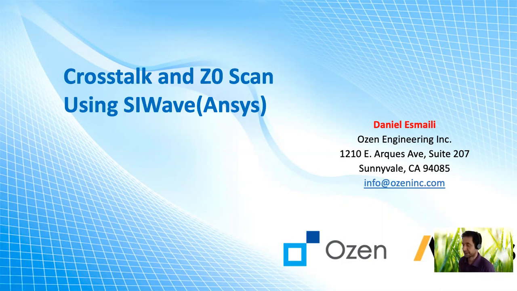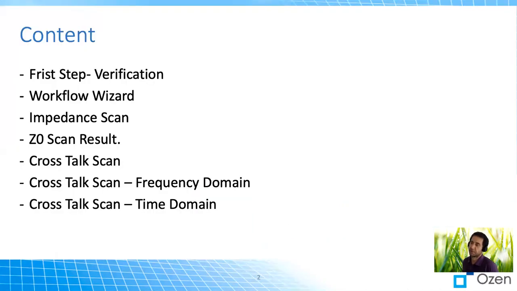We are an Ansys channel partner, and today I'm going to talk about the crosstalk and Z0 scan using SIWave, which is a great product of Ansys. So in this presentation, I'm going to talk about how we verify the PCB first and show the workflow wizard, then show the impedance scan and Z0 scan result. Then I talk about the crosstalk, in frequency domain and time domain.